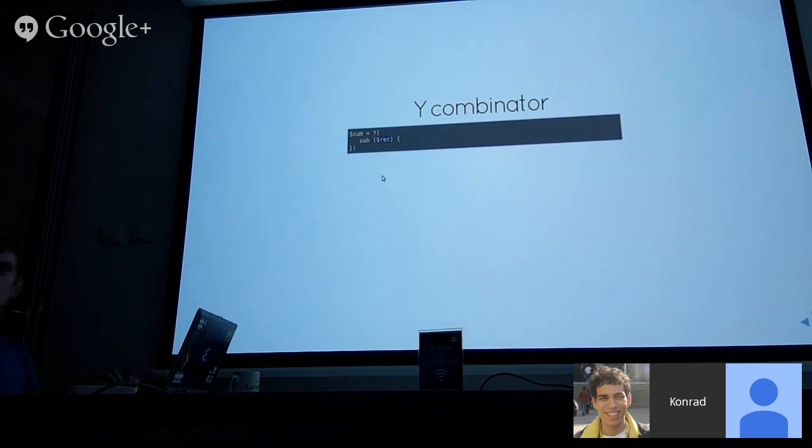It doesn't really have a name. We don't have to name it, because we know from the construct of the Y combinator that this is the function we would use for anonymous recursion in the body of this subroutine.